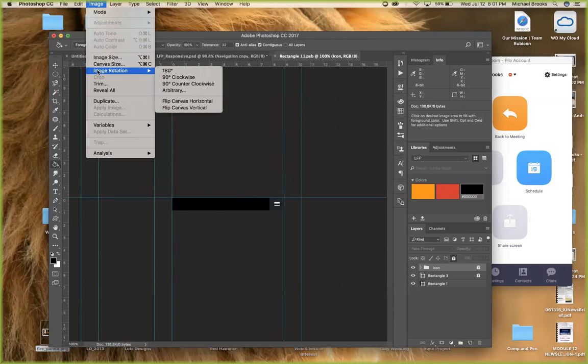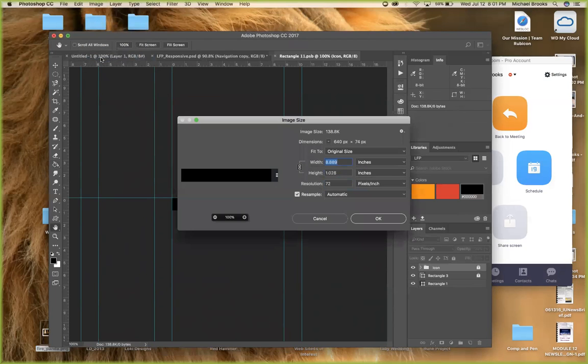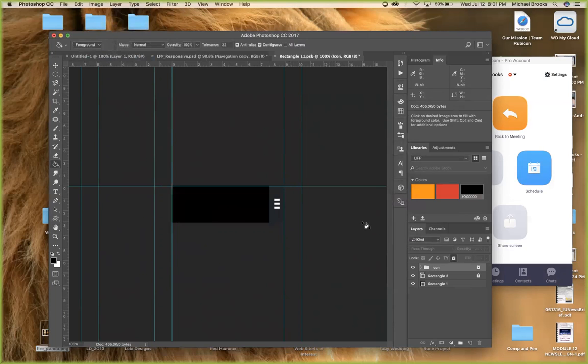So we go back to image size, height. Oh, I've got them locked. That's what happens. So unlock. Now 3. It didn't unlock. It doesn't look like it did. Okay. Let's go back in, image size.